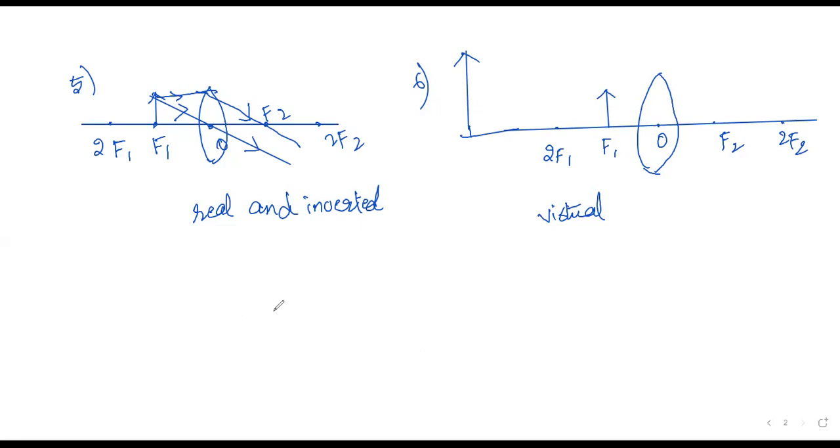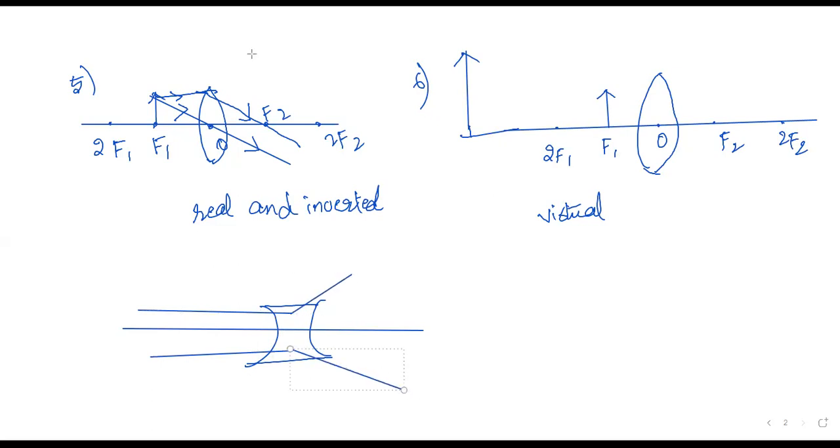Next, the concave lens. If you look at the concave lens, we have two cases. One case is when the object is placed at infinity. If the object is placed at infinity, the image is formed at the focus point on the same side. Understood? That is virtual and erect. We saw this before in the concave mirror, and now we are observing it here in the concave lens. The convex mirror you observed earlier; here it is the concave lens.